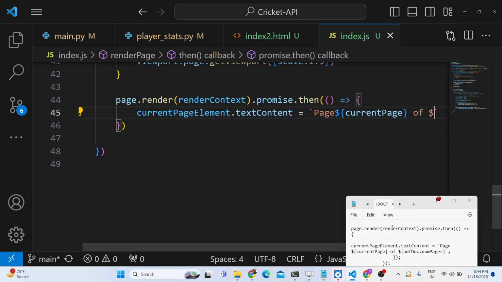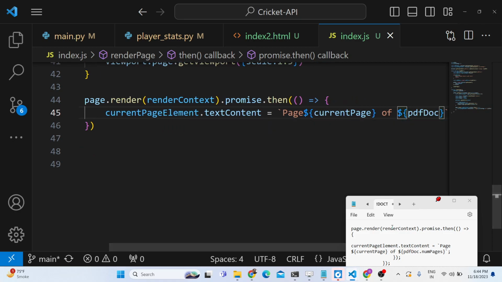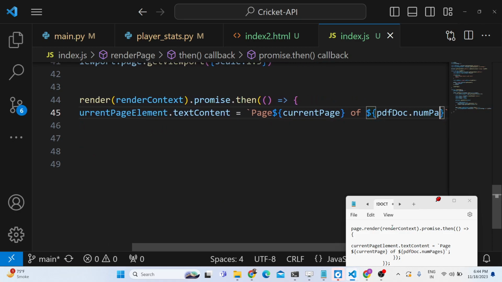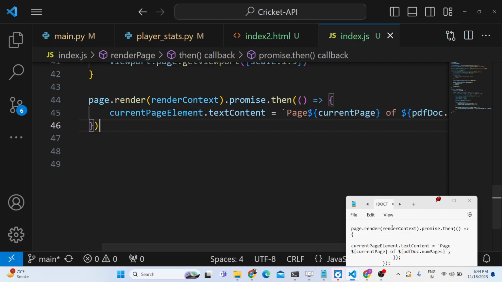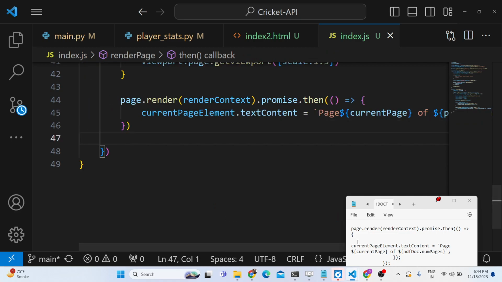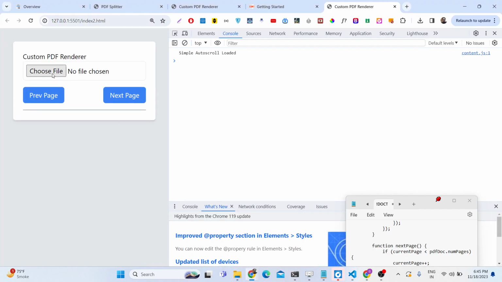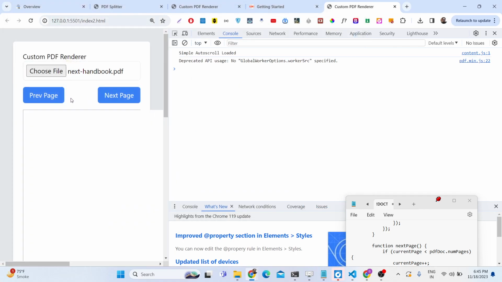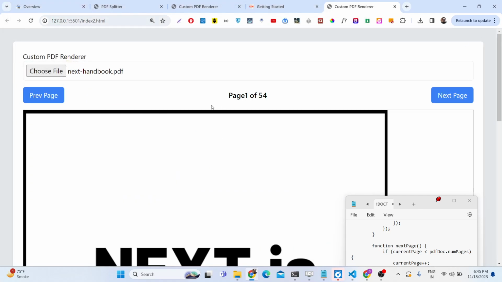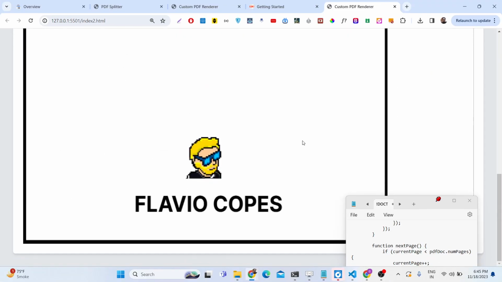The total number of pages will be coming from pdfDoc.numPages. So if you load this application now, you can see page 1 of 54. So it will basically show the current page of the total pages, which are 54 in this document.